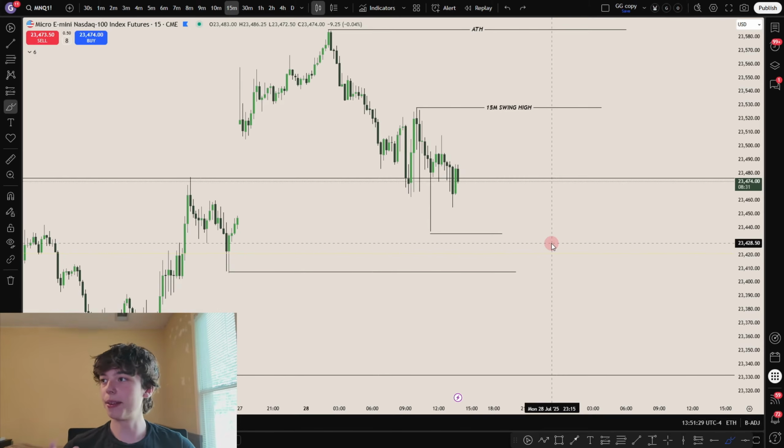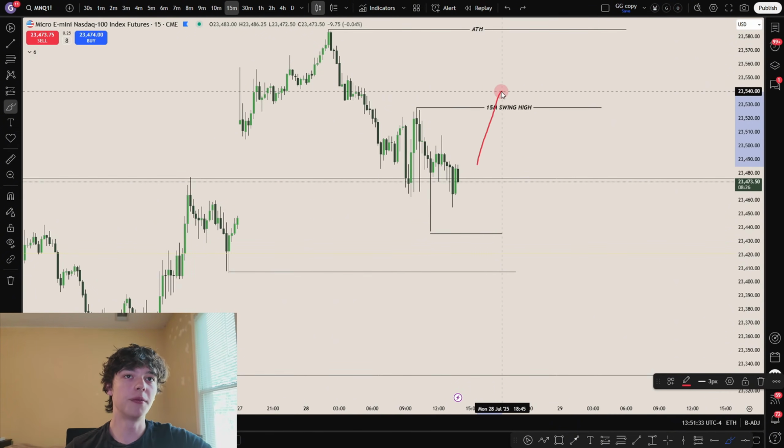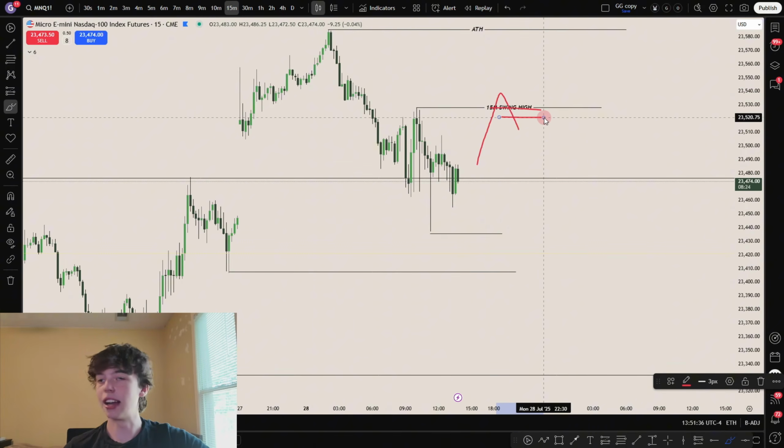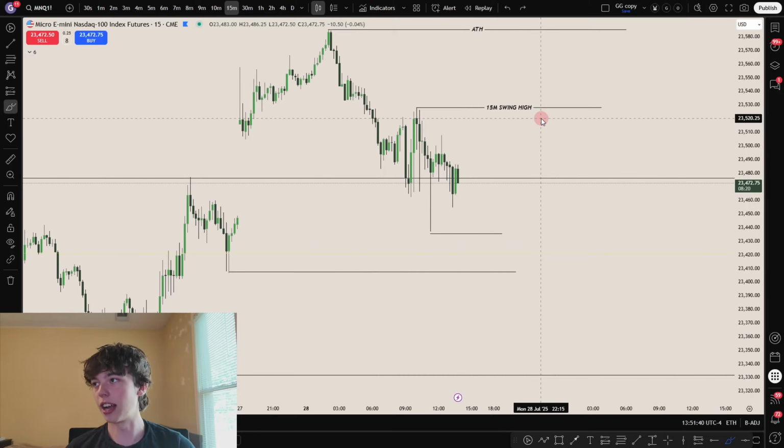But yeah, you want to be very reactive to the market. So we have a 15-minute swing high. Say that we go up here and then form an inverse fair value gap to the downside. I'd obviously be bearish, but I'm not trying to guess if we're going to go to that swing high. I'm just waiting for one of these levels to get hit and then form a reaction. You're not trying to guess.